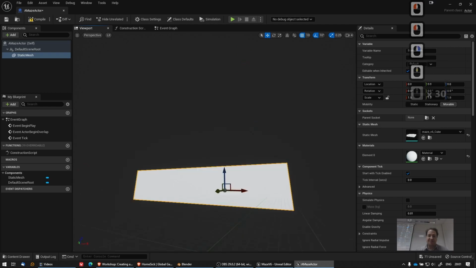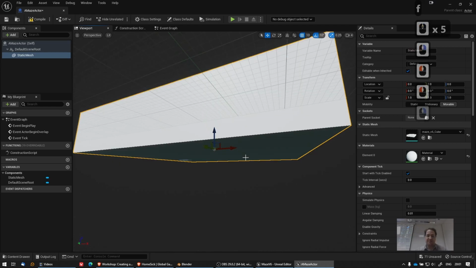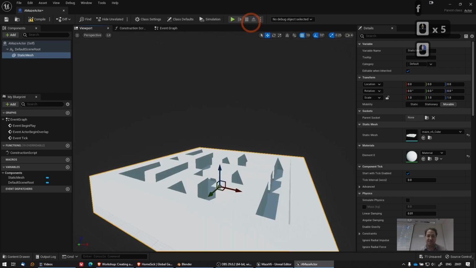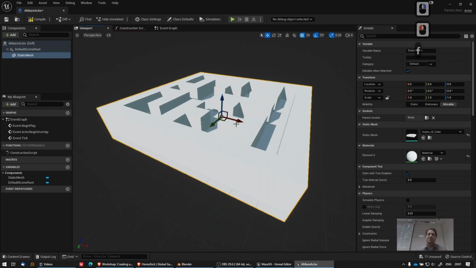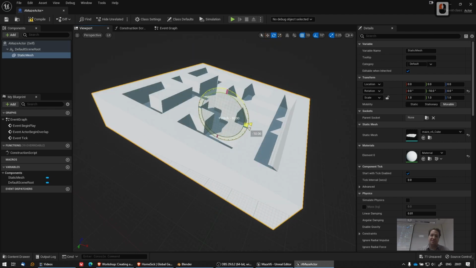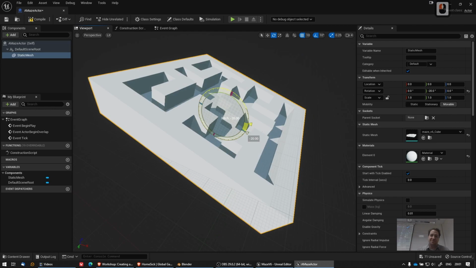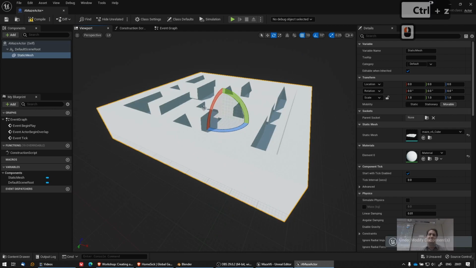So now we have an actor with a mesh. Again, I have to focus on something and I can just navigate like this. By the way, the pivot point is in the middle over here, which, if we use the rotation gizmo, you can see that if you start rotating, it seems to be correctly oriented according to the pivot point, which is in the middle of the mesh.